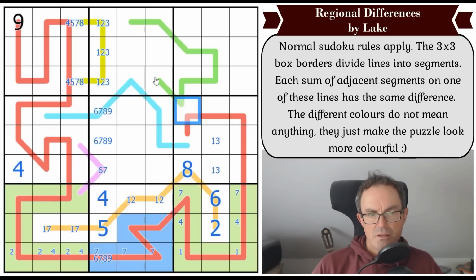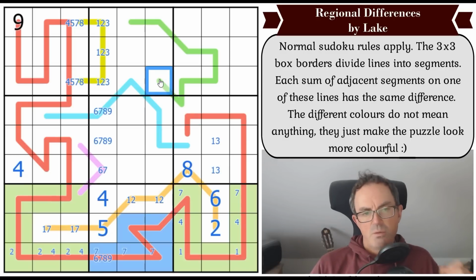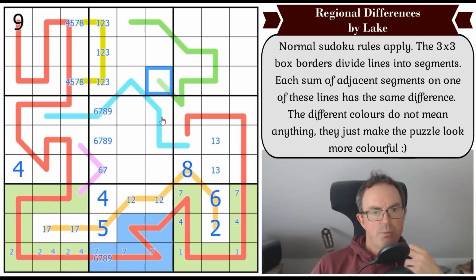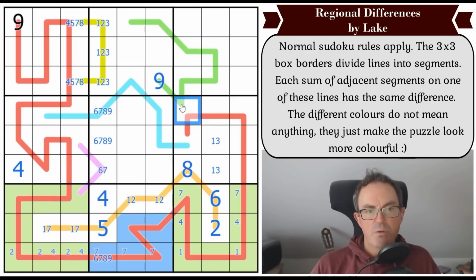So does that mean... I want to say this has to be low then. Yeah, because this is a single digit total. So if this was a high number, we know the difference is at least 3, don't we? So let's try and put 9 in here, for example. That would take us... Well, the point there is this would have to be lower than 9, because it can't be higher, and the difference is 3. So then we'd have to bounce up again, but we wouldn't get to a 12 here. So this is low, and we're stepping up to this value.